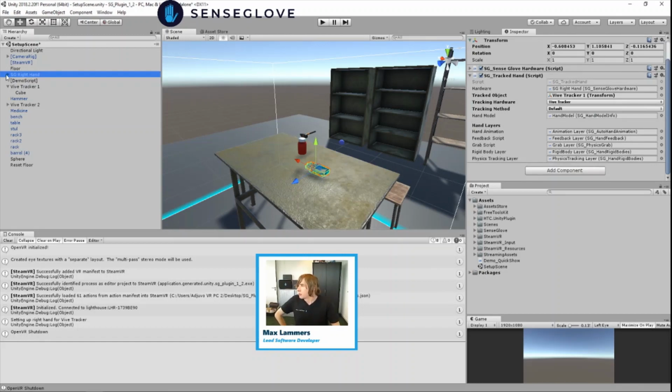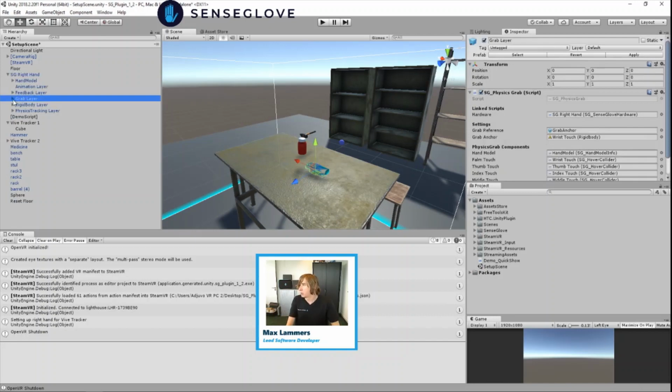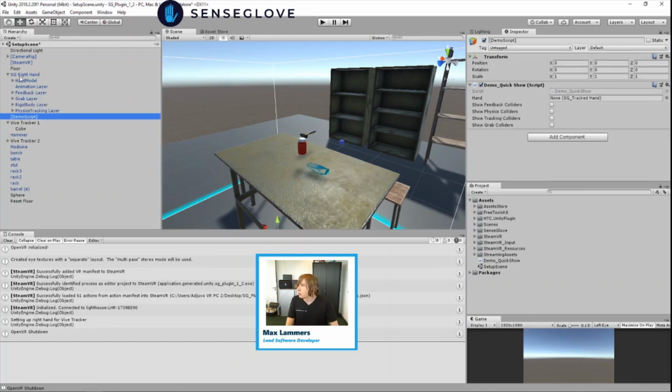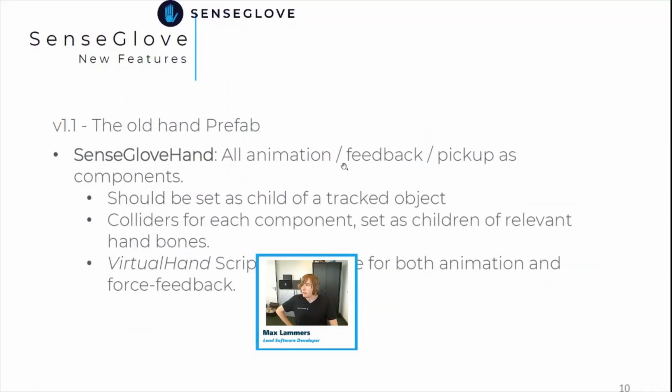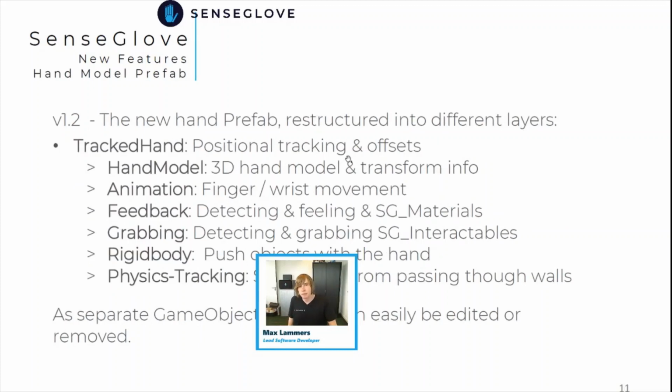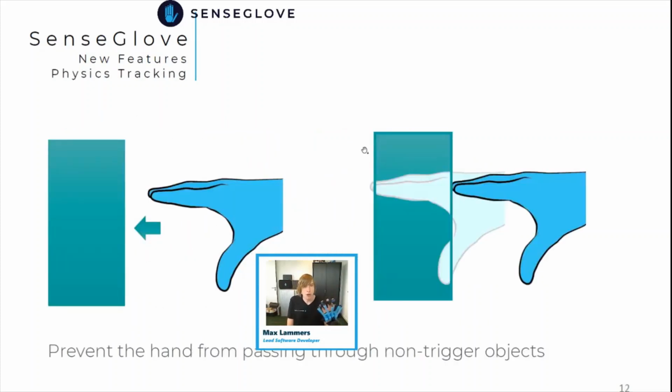And well, as you can see, within the prefab, these are the different layers, everything responsible for grabbing, for picking up stuff. And if I link it to one of my quick demo scripts, I can actually toggle the colliders, and we'll show them in a bit, because I may have mentioned before that we have something called physics tracking, and I'll go a little bit into detail about what I mean by that. So if your real hand can pass through virtual objects, no problem. It has no idea that it's there. However, you want the virtual hand to stay behind when it hits a wall or something that you don't want the hand to pass through.